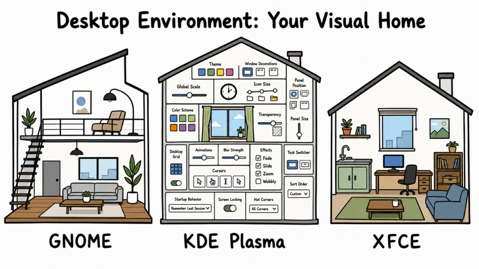Once you're logged in, you're now inside the desktop environment, and this is where things get really interesting. The desktop environment, or DE, is the full visual experience you interact with. It gives you the taskbar, the app launcher, the file manager, the system settings, the notification area, everything. Think of it as the interior design of your home. GNOME gives you a clean, modern, minimal design. KDE Plasma is highly customizable, like a luxury home where you can move every wall. XFCE is lightweight and fast, like a cozy studio apartment that loads instantly.